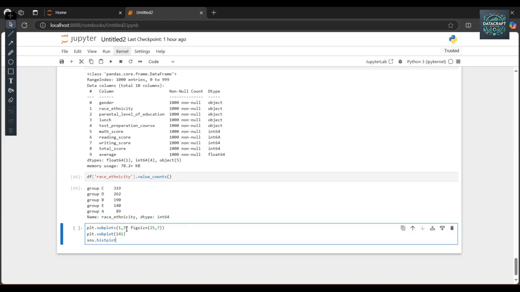sns.histplot with data as df, x is average, and KDE is true.